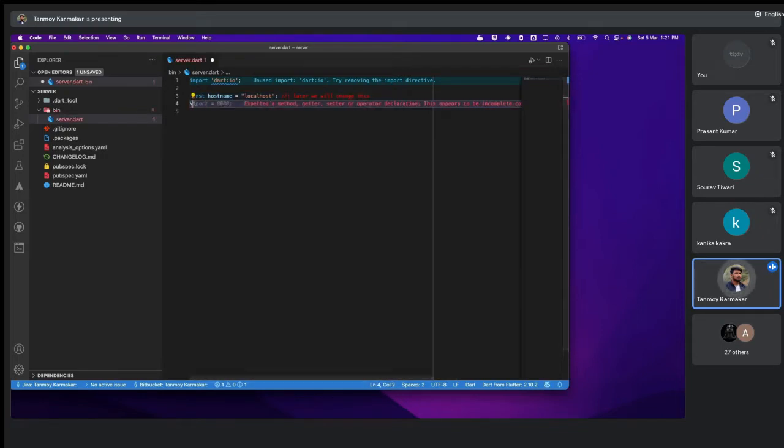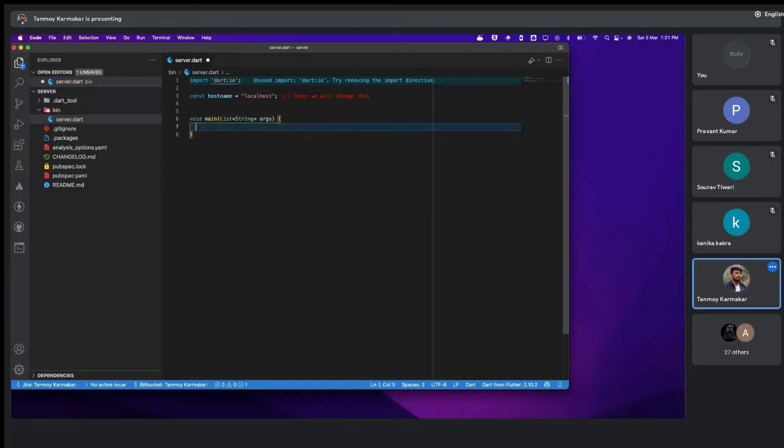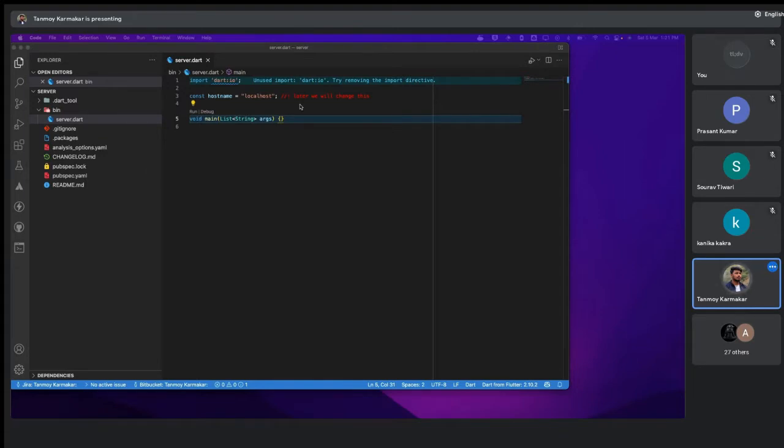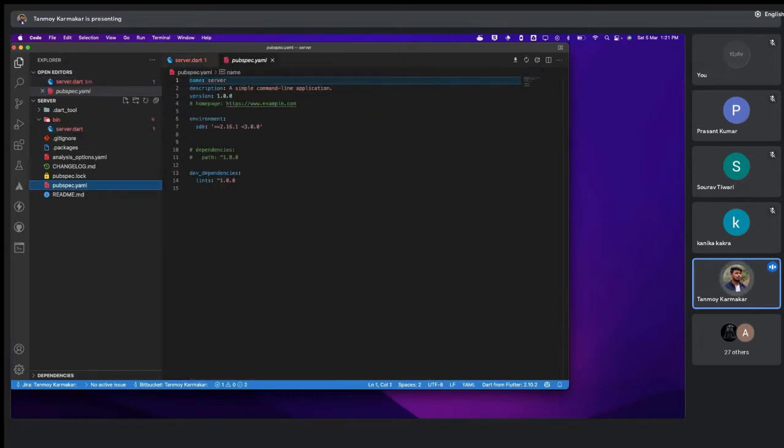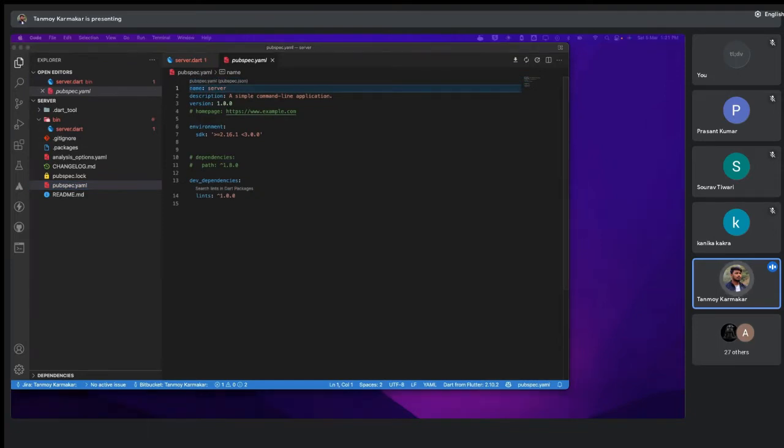So now I will be writing the main function. Here we will start with the argument parser. So first what we have to do is we have to import that argument parser in our pubspec.yaml.